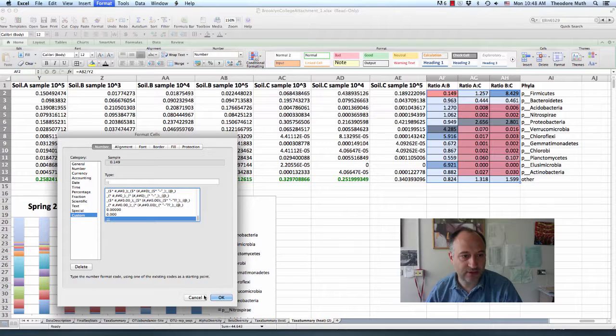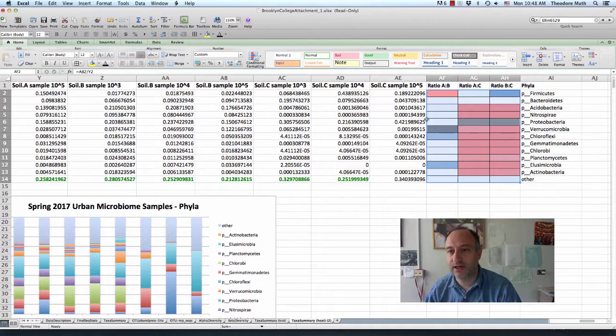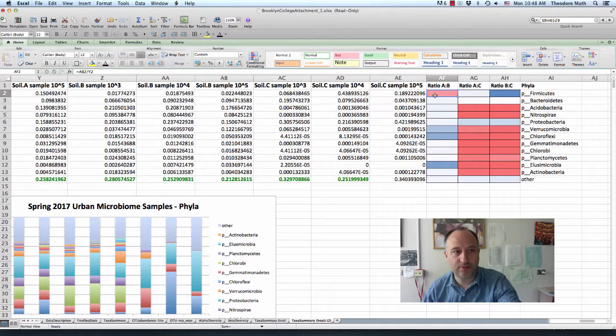Enter it in yourself. Those 3 semicolons is the code that you want there for type. And hit enter, and now you can see that the numbers disappear. The formula is still there. It's just hidden. A little bit of a heat map.